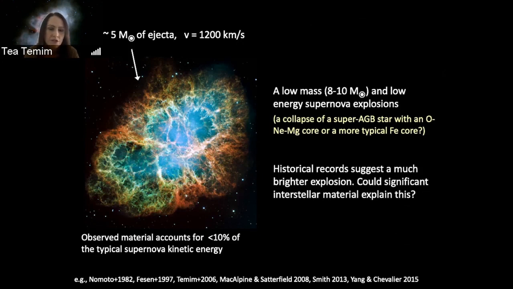And such a low explosion energy can be produced by a certain type of supernova explosion called an electron capture supernova. This explosion is produced from a star with an oxygen-neon-magnesium core, and this star would be on the border of the mass range of stars that produce supernovae and those that don't, so on the very low mass end of the range. This type of explosion is currently the leading explanation for the Crab Nebula. But actually, there are still some observational inconsistencies even with this explanation.